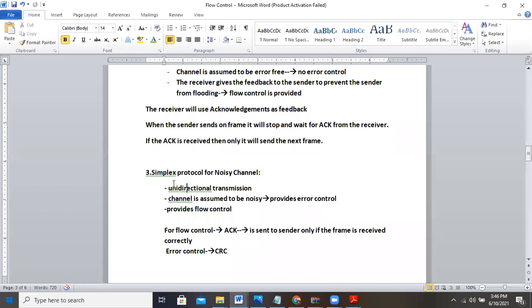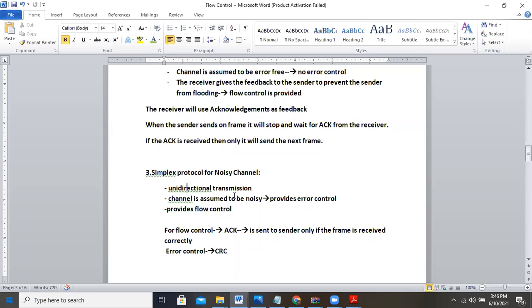But the data flows only from the sender to the receiver. The receiver is not giving data back to the sender, it is giving only the acknowledgement. Clear? Acknowledgement is not considered as data, so that's why it is simplex only.